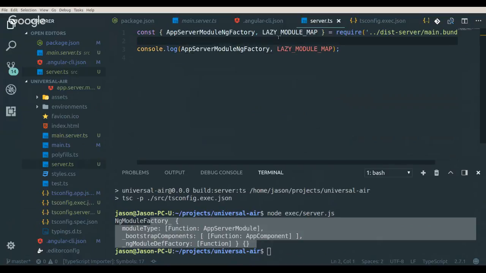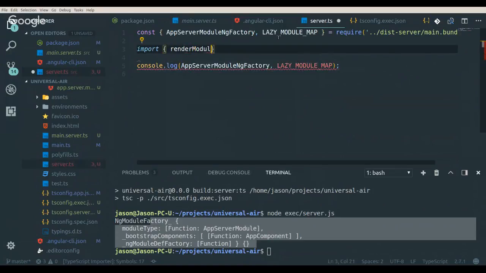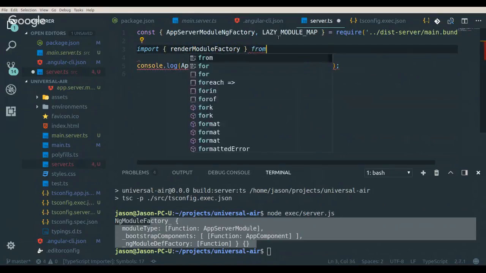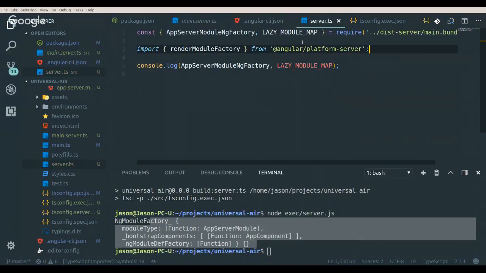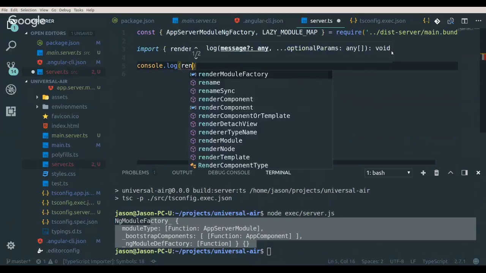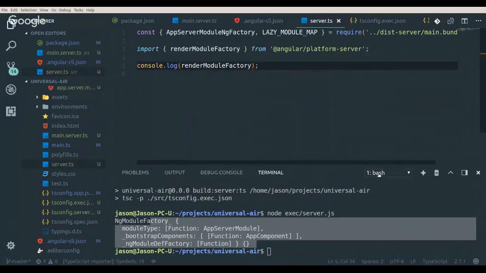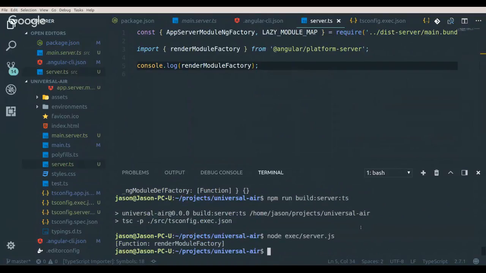And now we can import from Angular. So this imports the render module factory from Angular platform server. What this will do is give us a function. So if I console log that out, we see it's a function called render module factory.